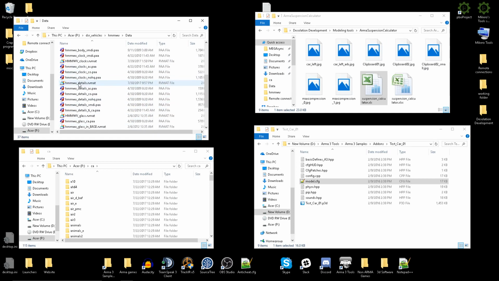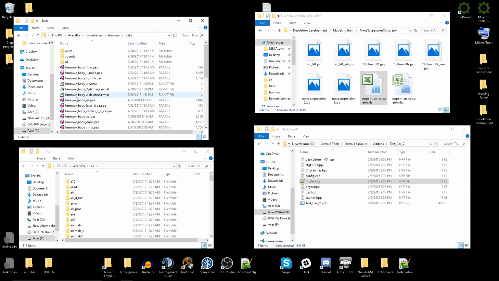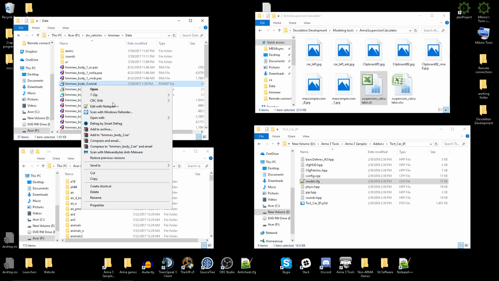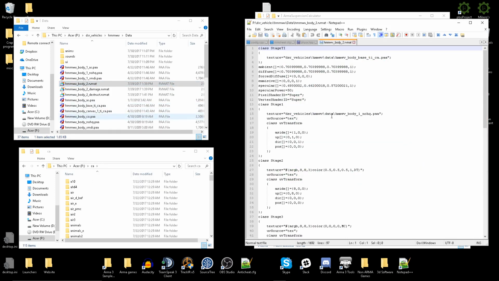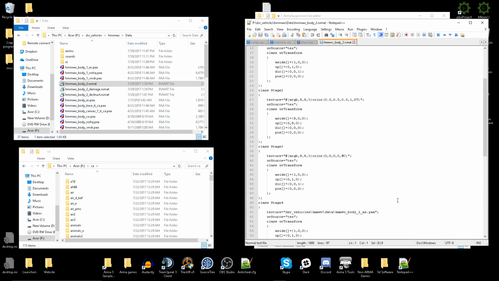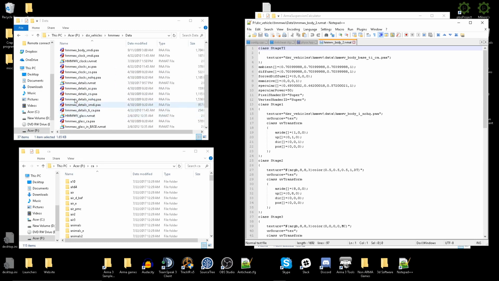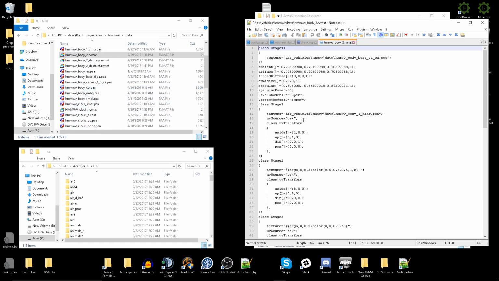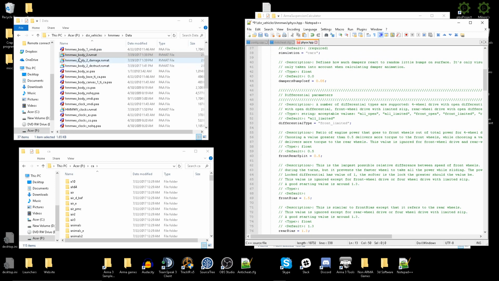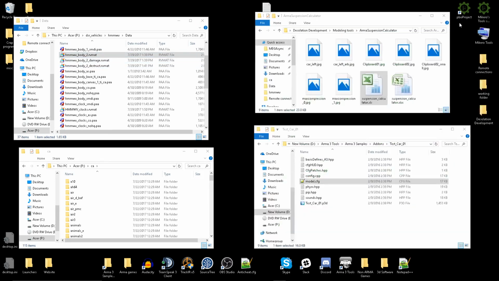I've gone through, I have all my RV mats already pathed correctly. For those of you that didn't see the last video, what I mean by pathing is I made sure that all the texture paths in these RV mats are pathed to the correct texture, and I have that texture here inside of my data file. So all this stuff in all of these RV mats is all here and where it should be, and it's all pointing to the correct thing. So that boring part's out of the way.